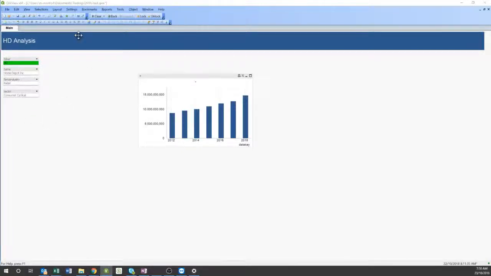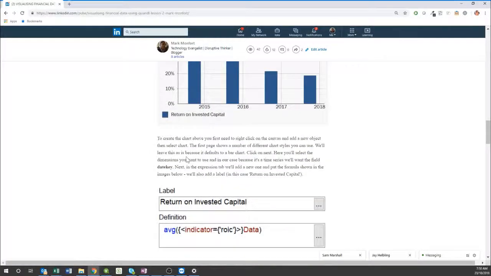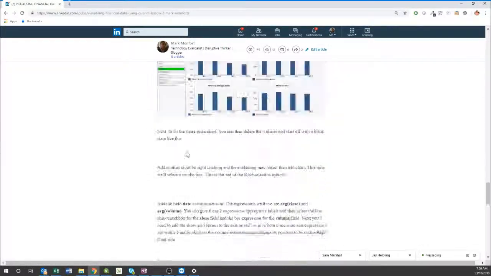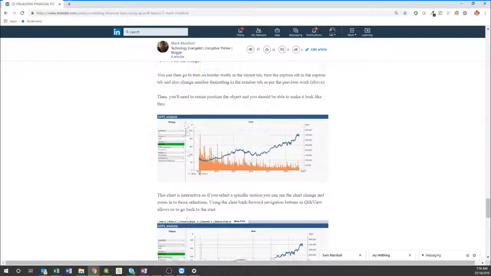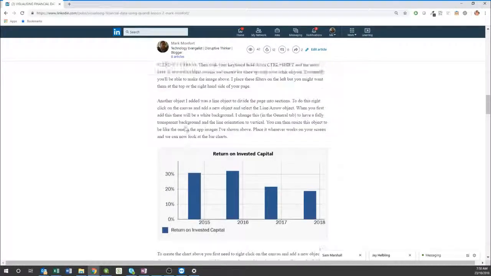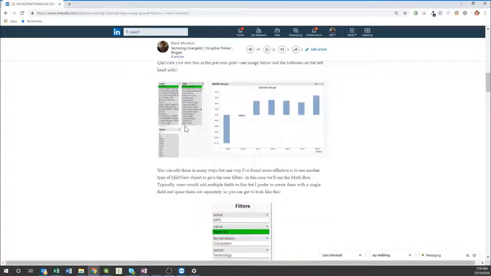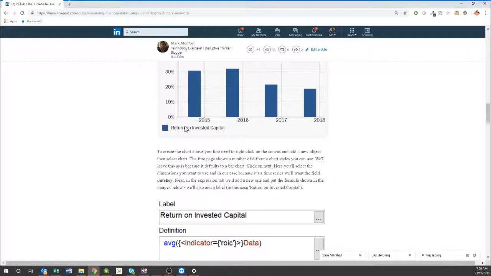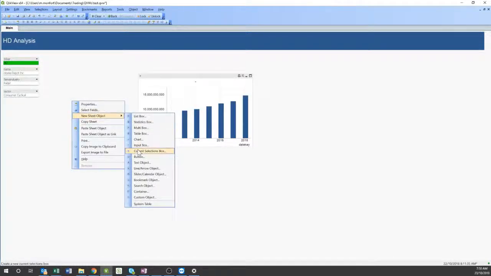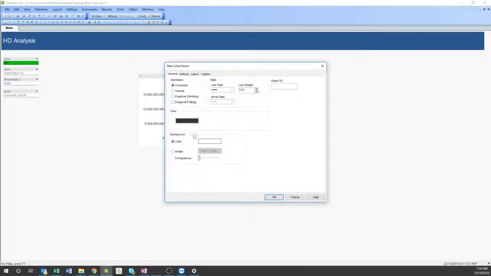One of the next things that we did is to actually put a... oh no, we didn't do that. Well, I'll do that now. It's further down here in the design, where we actually put in a line in between the charts. So where is it? Okay, I thought we did. Anyways, it is somewhere in the article, but what I wanted to do was insert an object. So I'll go right click, new object, and I want to put in a line. You can do arrows, but lines are quite useful, and what we want is this one to be vertical.